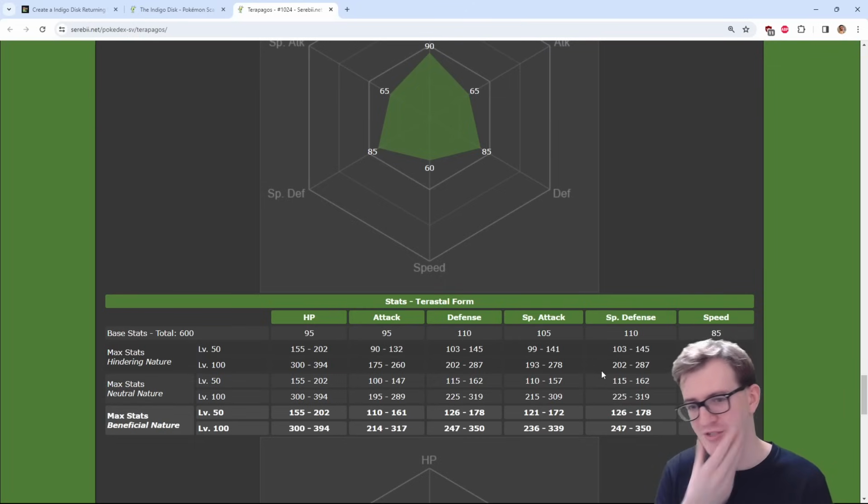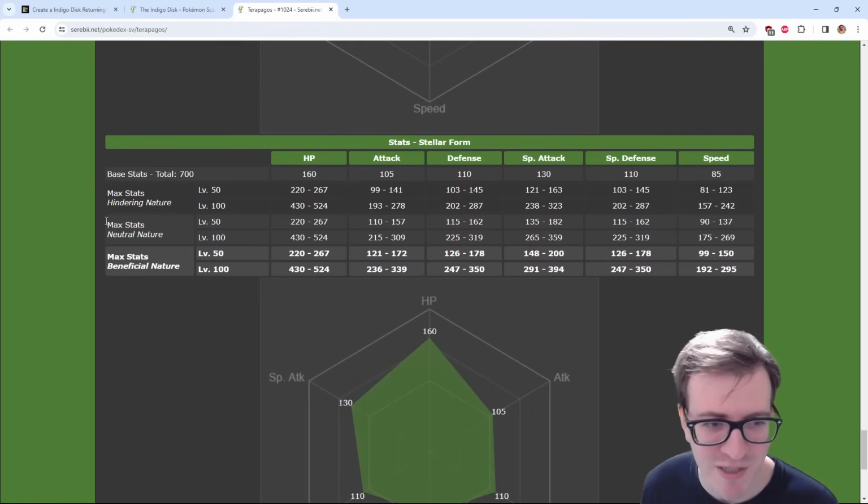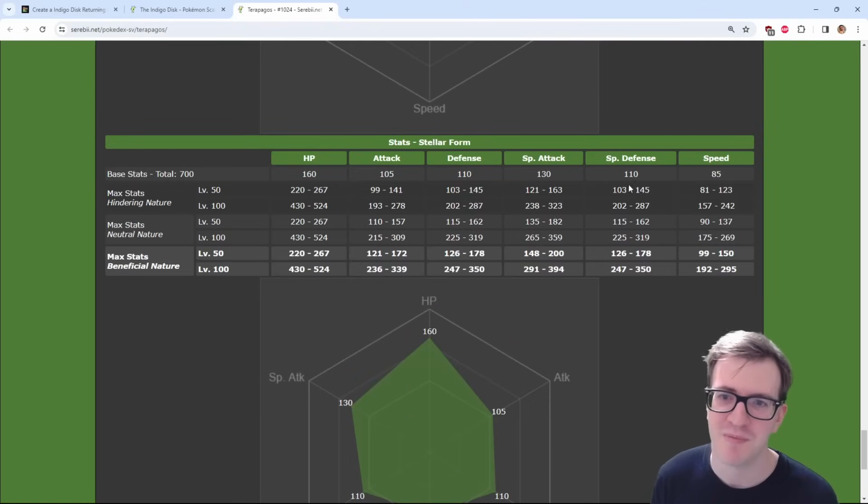Even though its stats aren't actually good for a base 600 Pokemon, it's actually really mediocre. So I wouldn't be surprised if it got legal, but it's just that the Stellar form would probably be too much in a non-restricted format.